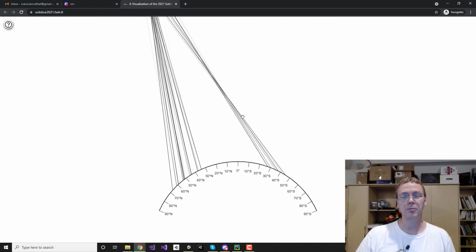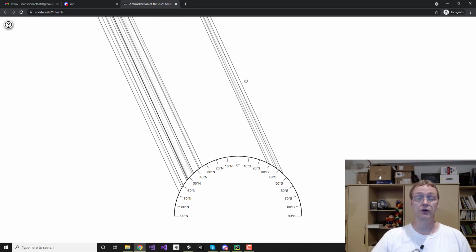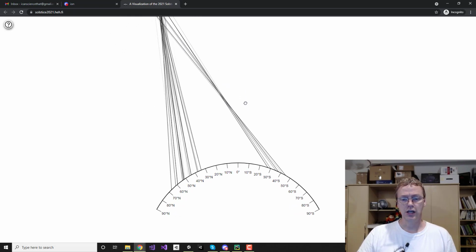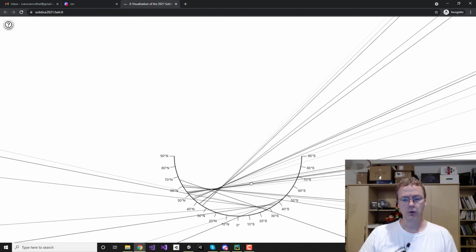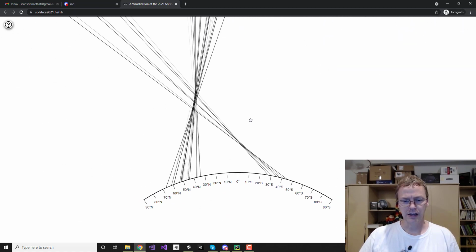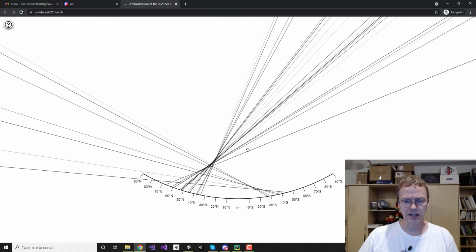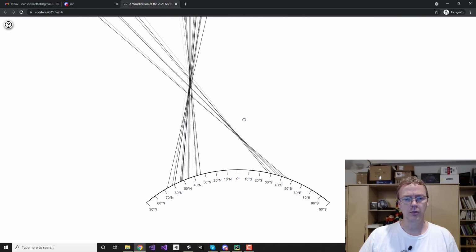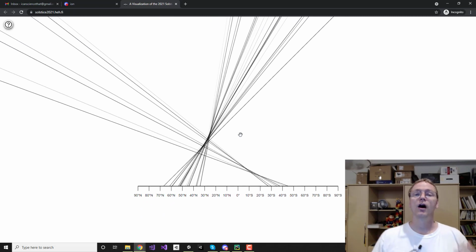Here we go. As I drag up, I can pull that data into a spherical shape. And as I do, look what happens to the lines. This is just showing where those lines point based on the observations. Let's go back the other way. We can actually pull it into the opposite shape. So if there are any concave earthers out there, you can try adjusting, and we'll start with flat and make it a little concave. Where can we adjust? How can we adjust to get all those sun points to be pointing at the same thing? Ultimately, that's the concept and that's the question.